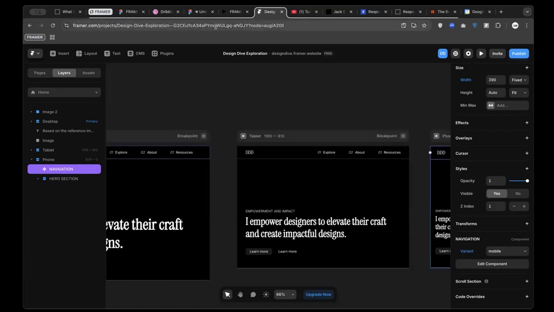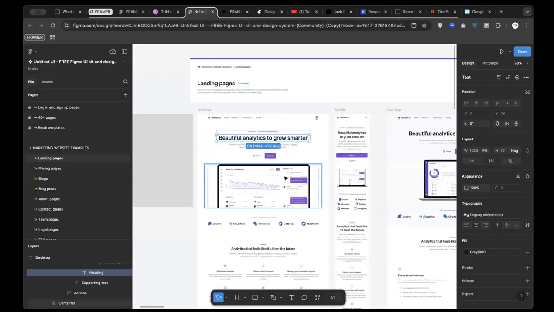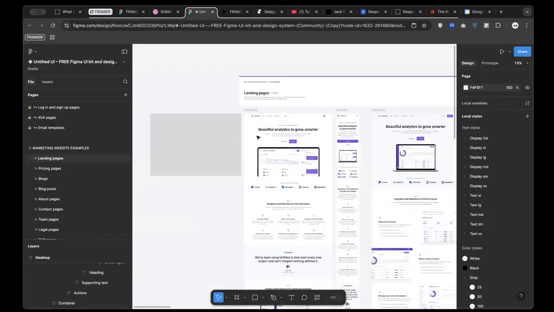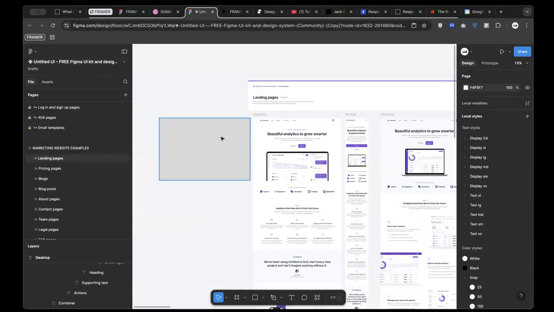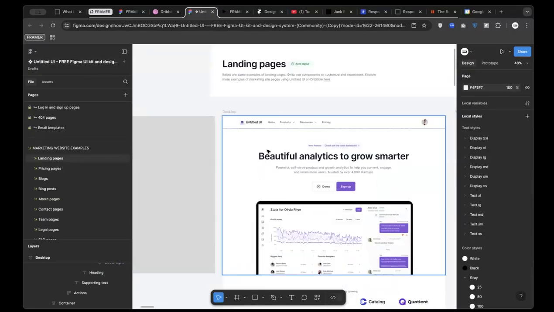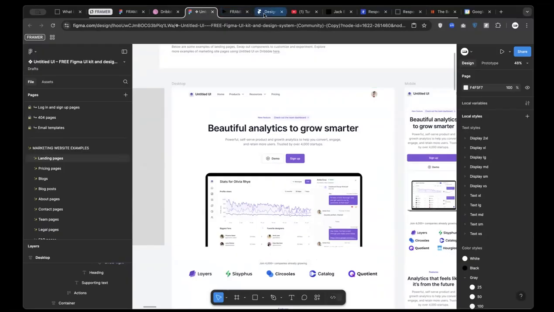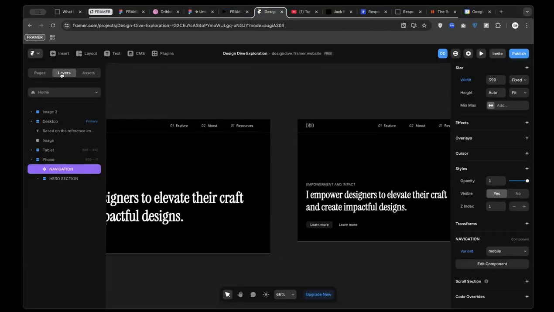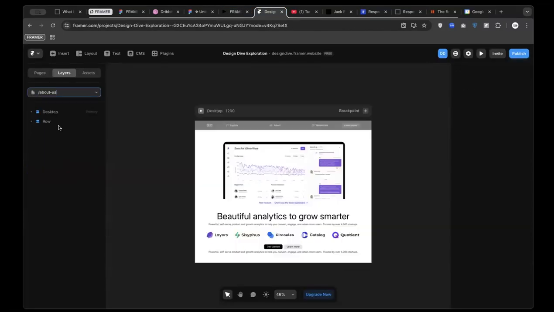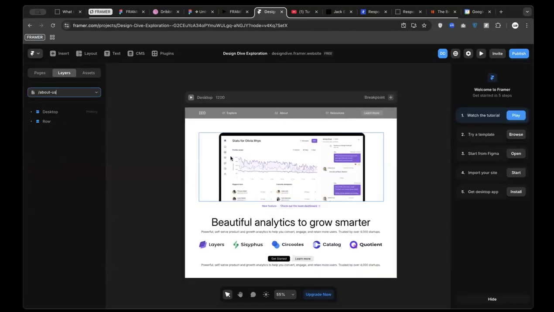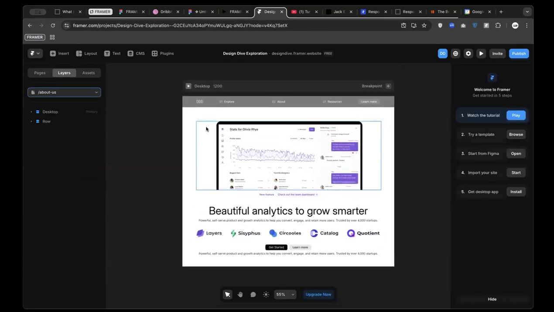What I did was, I remember I showed us this particular UI kit that is a free resource on Figma community. And I just wanted to create this particular hero section here. So I tried to copy the elements that are here and I brought them inside of Framer, and that's why I have a new page here. I just colored it around and put it inside, and we are going to do it together. We're going to recreate all of these.